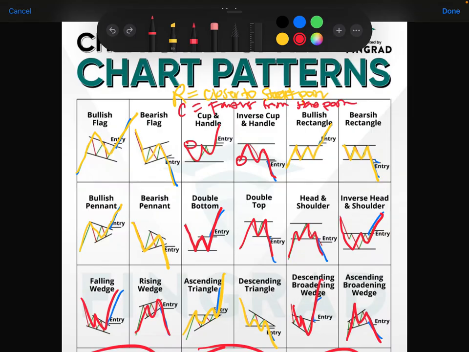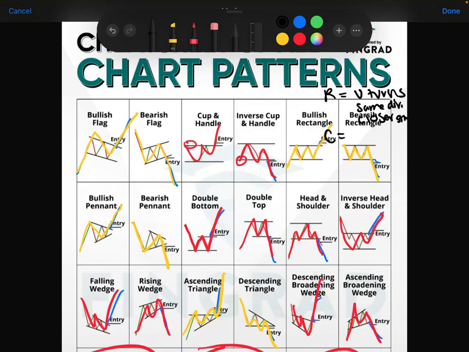But yeah, I hope this video was very helpful when it comes to chart patterns. This is everything that helped me to understand that. Again, let's just recap the things that we know. Reversals are going to be our U-turns, basically going back in the same direction as where we came from, and they are going to be going closer to our start point. Our continuations are going to be our stoplights, and we just keep going. So we're just following the same road.